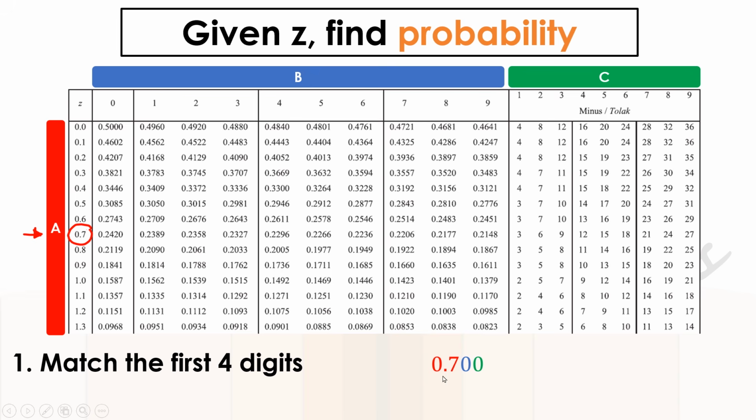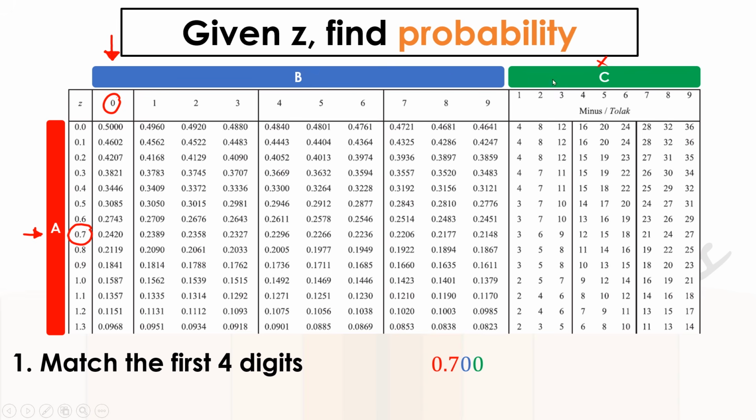Okay, the next digit is 0 and it follows section B. So since the value here is 0, we are looking at here, right? So meaning we are looking at this column. And the last digit here is also 0 and it focuses on section C. But if you look at the values here, none of them is 0. Okay, so meaning we are not going to look at section C, because there's no 0 here.